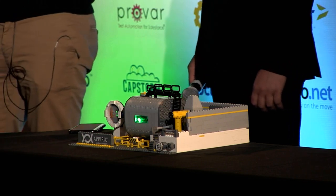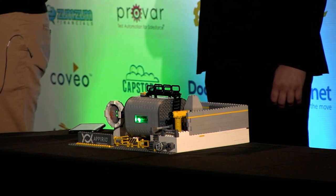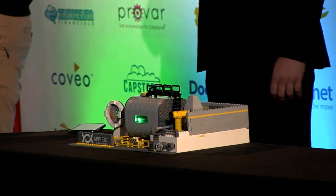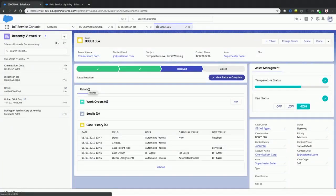So this is, again, a way of us remotely acting on the fan. Now, if we refresh our case, we can actually see that Salesforce provides us, sorry, can we switch again? Yeah. The device provides us the information, okay, now the temperature is back on track. Now the case is being automatically set to resolved, okay? So I am an agent, I actually have the information that it worked, the boiler is now fixed, and we are actually able to close the case ourselves, okay? So this was the first use case, creating a case automatically and being able to act remotely.